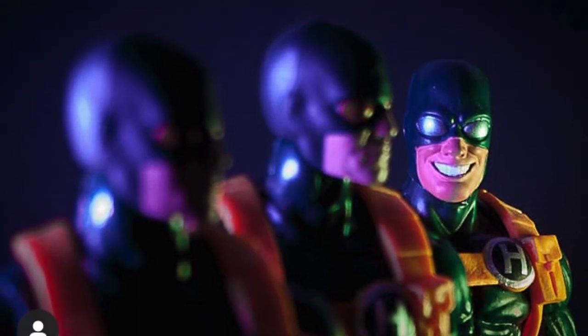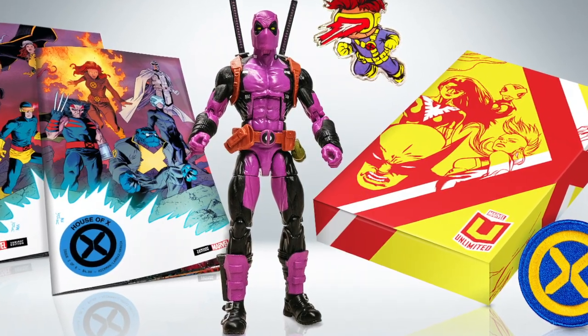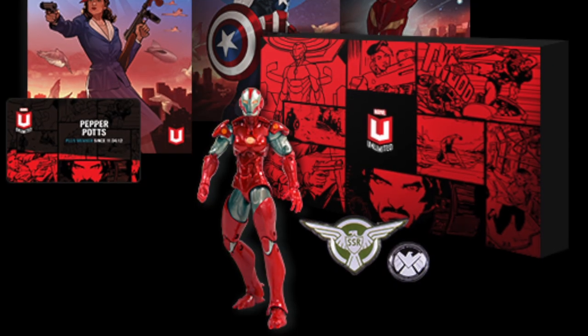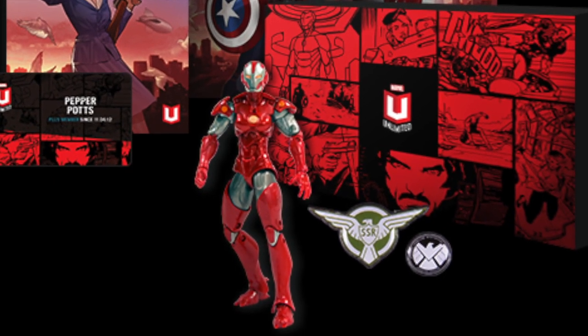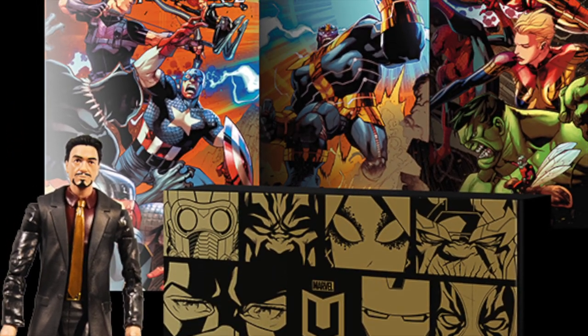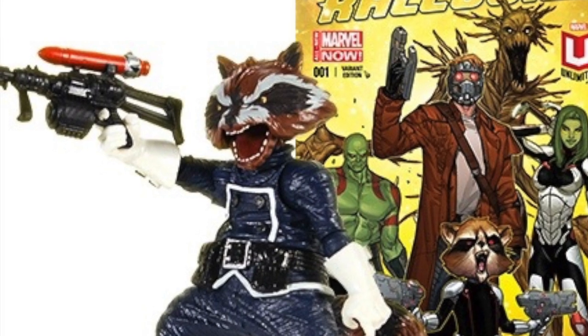Number 76: A range of figures were offered free with the purchase of a new Marvel Unlimited Plus digital comic subscription at Marvel.com. Ultron, Rocket Raccoon, Rescue, Captain Marvel, Tony Stark, Venom Punisher and Terror Inc could all be yours along with nearly the entire back catalogue of the Marvel Universe. Seriously, if you don't have Marvel Unlimited, go and get it — if you're buying Legends it's the best money you can spend.